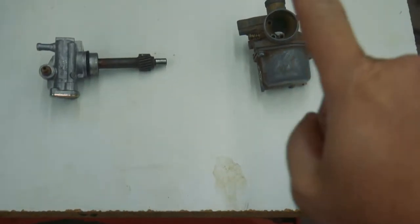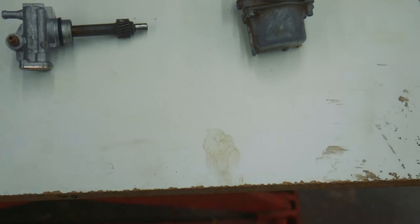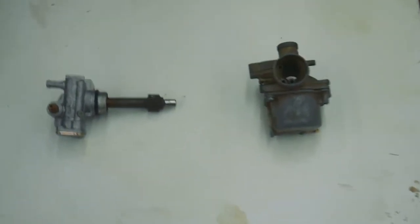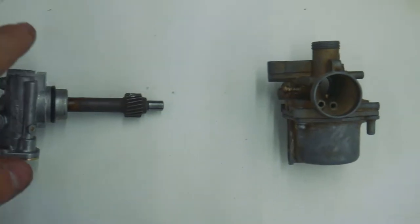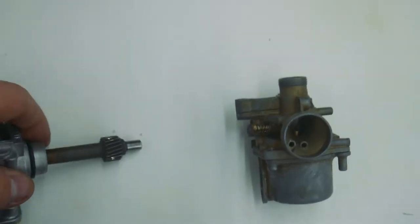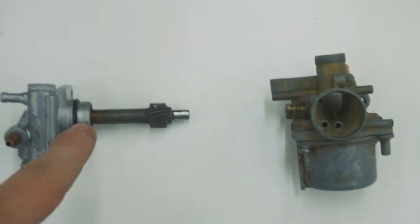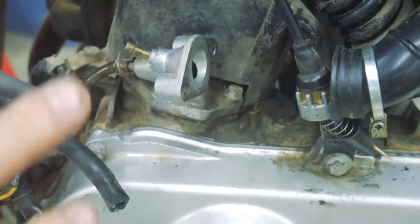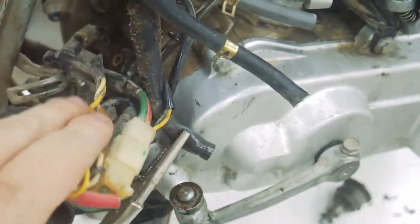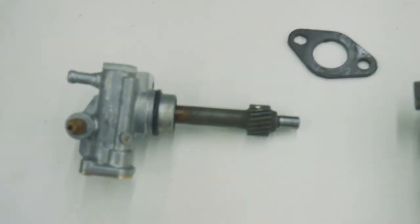Okay, so I got the carburetor and the oil injector removed and cleaned. Give me my best bet, I guess, to get this thing running. The only problem I have right now is, even though these guys are clean and pretty pristine, where they go is filthy. And I'm trying to not get any of that filth inside the mechanism for the oil injector especially. So the carburetor mount is kind of up and away from where all the filth accumulates, so it'll be easy to clean, but I gotta get down in there and clean that up a little bit just so I don't contaminate this oil injector.